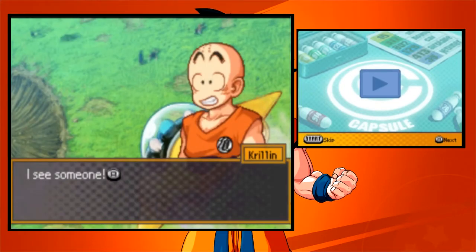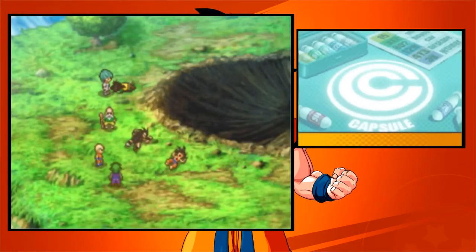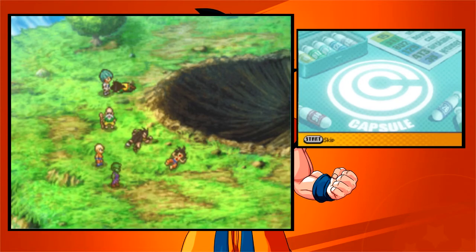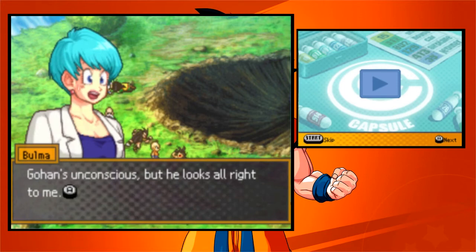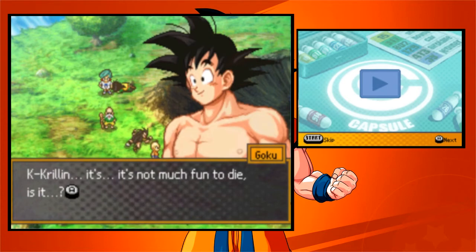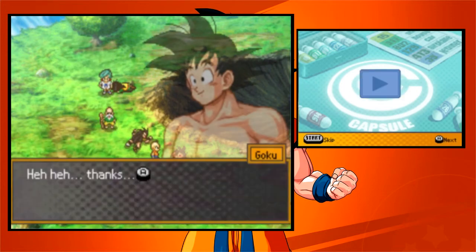Ah! I see someone! Over there! There's a few people lying on the ground! Who's that standing up? It's Piccolo! What on earth has happened here? I see. And then you came here. Goku! Come on, Goku! You can't just die like this! Come on, hang in there! Gohan's unconscious! But he looks alright to me! Phew! Thank heavens! Now Chi-Chi won't yell at me! Krillin, it's not much fun to die, is it? I guess not. Don't worry though, we'll resurrect you as fast as we can. Heh, thanks.